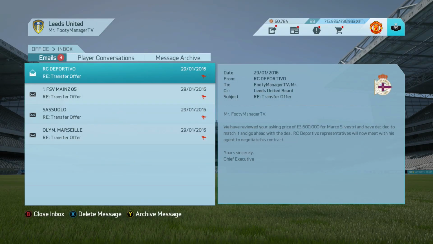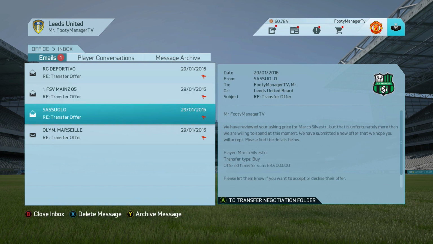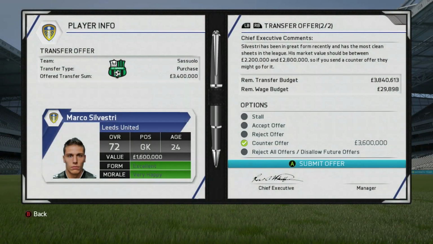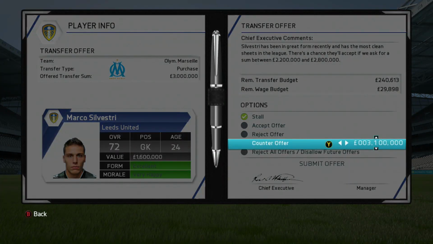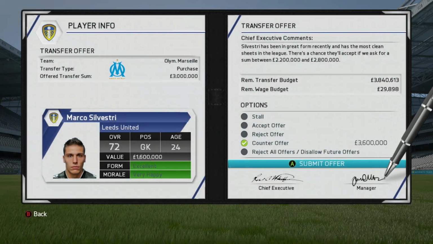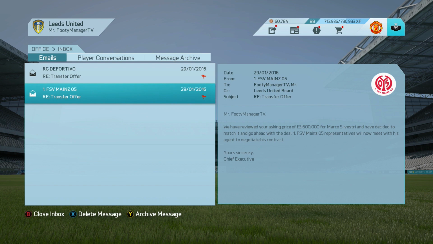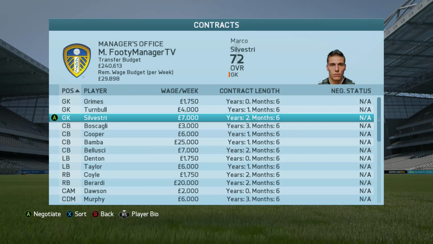So transfer offer, and it's accepted. Deportivo and Mainz accept the deal. Sassuolo, they still want to counter. I'm not going to accept that though. I'll accept 3.6 if they're going to match that bid. And Marseille at the same time, that's not enough. We need 3.6 million, as Deportivo and Mainz did accept that value and that counter offer.